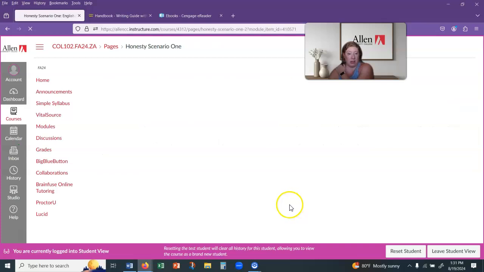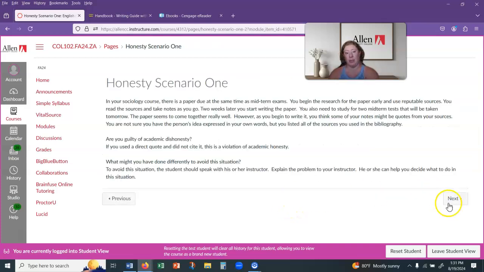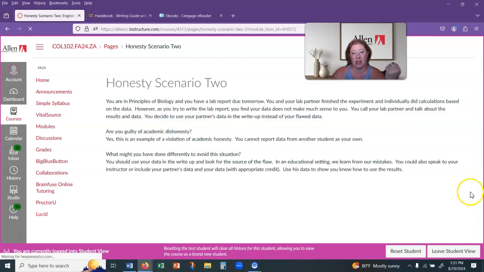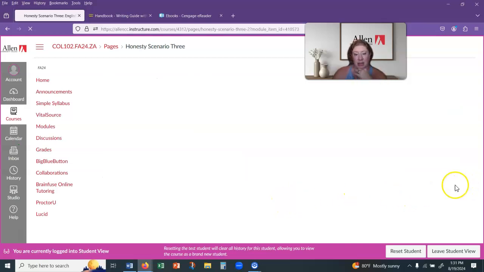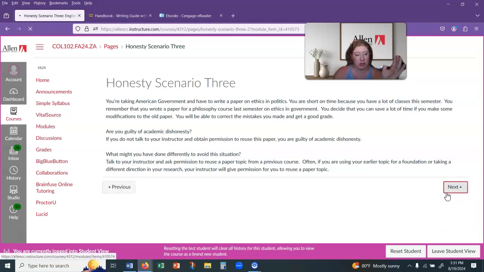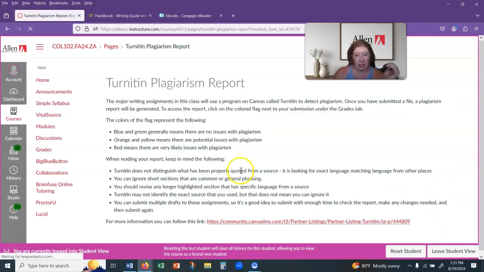There are some scenarios that give you more information about what might be considered cheating or academic dishonesty, which you may have seen before. By the way, the same module shows up in a Comp 1 class and that kind of thing. So some of this may just be review, in which case just review it, and click on each page.